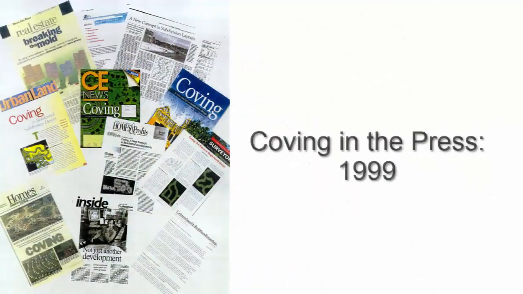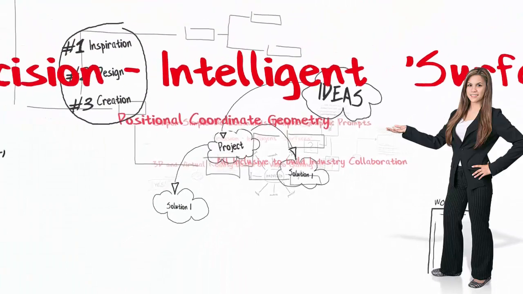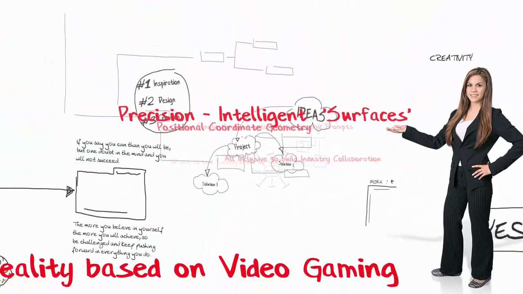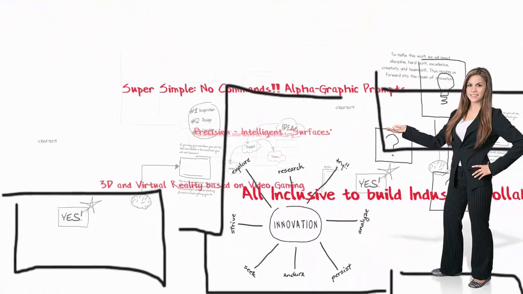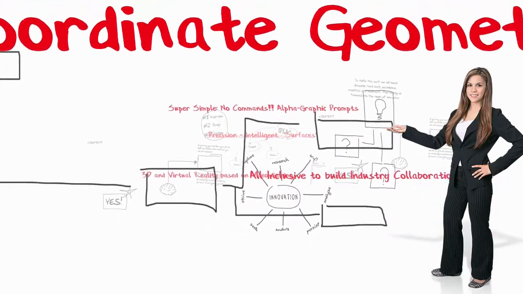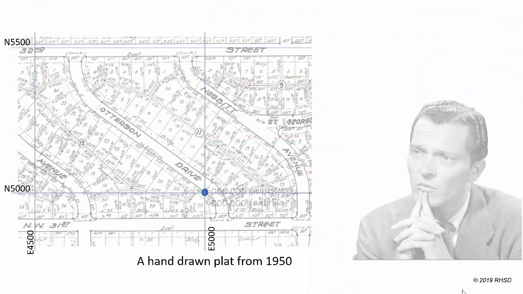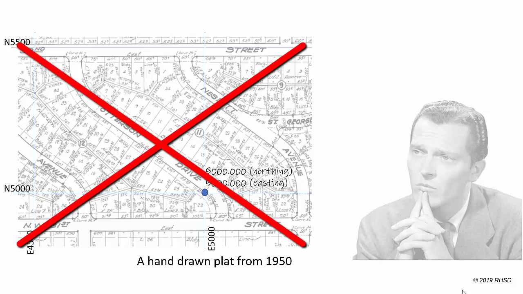This brings us to coving, the first reinvention of geometric relationships where efficiency is gained not by reducing existing regulatory minimums, but instead by increasing them. It was the development of advanced spatial software that we were able to discover coving in the first place. Coving provided the basis for all of the other advancements we were able to discover. With today's technology, we no longer need to be restricted by tangents nor perpendicular or radial lot lines. In other words, the restrictions of the past have been lifted by the gift of technology.